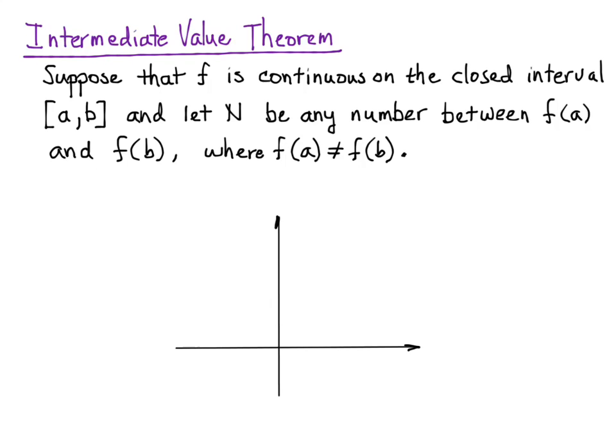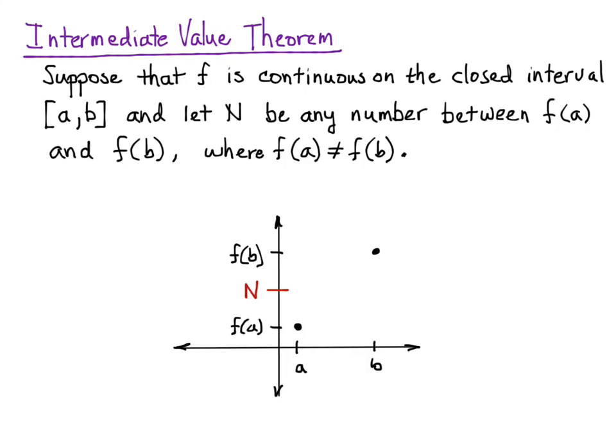Okay, so where f at a doesn't equal b. Let me draw a picture of what I'm talking about here. This is only the predicate, or only the condition of the theorem. It's not the conclusion of it. So I'm saying that we have this function that exists from A to B.